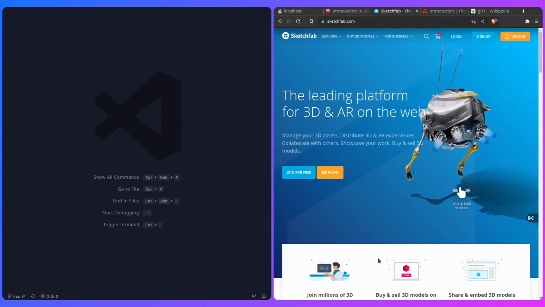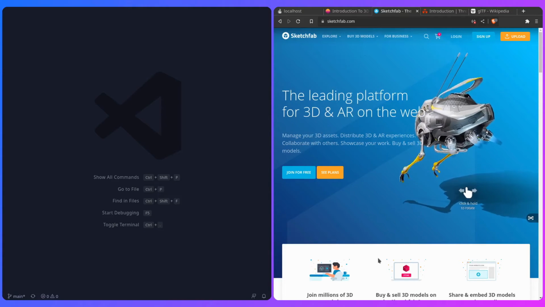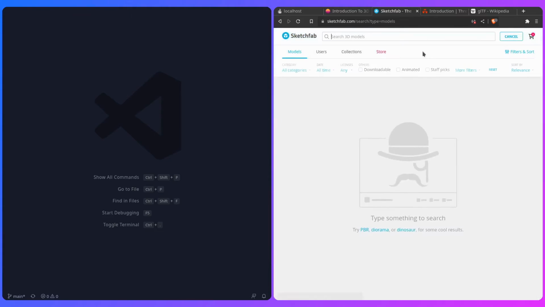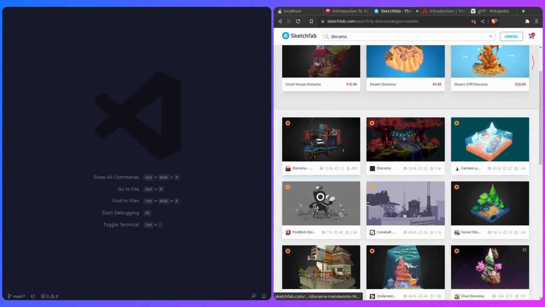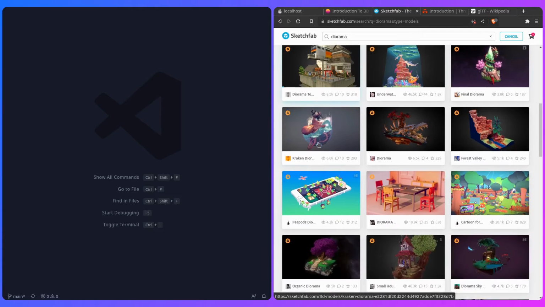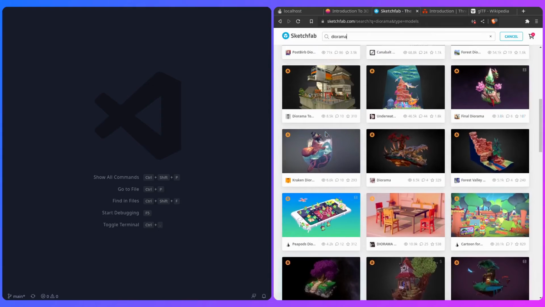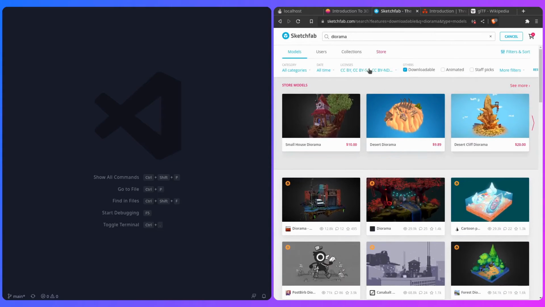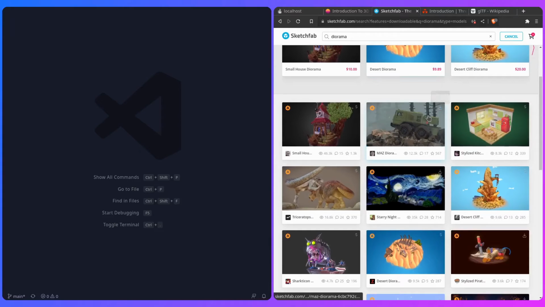The last thing I want to talk about is where you can get free 3D models and how to import them. So the site I love for that is Sketchfab, and I'm not sure about you, but I'm absolutely in love with these dioramas. So if you're unfamiliar what a diorama is, it's basically like these self-contained pieces of art. Like you can see it like this, and I think it looks really cool, and this is what I wanted to replicate. But basically, when you search for this, you have to press downloadable, so it filters by that. And you can download the free ones where there isn't this dollar sign. So that's going to be completely free.